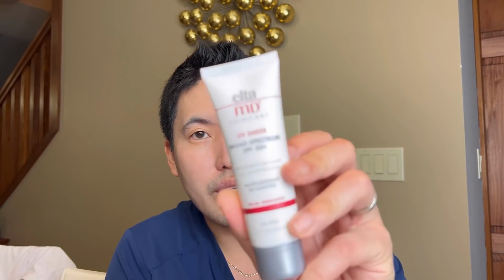I think it's a great sunscreen for this holiday season. This one I'd say is better than their UV Glow. That one was a little painful to put on. I have to review that one, but you know, this one is going to be one of my favorite go-tos for sure. So check this one out. Drop a comment down below if you've tried this one as well. That was a quick little morning routine for this winter season. I might do a nighttime routine soon for my holiday picks, but for now, this is a good start.